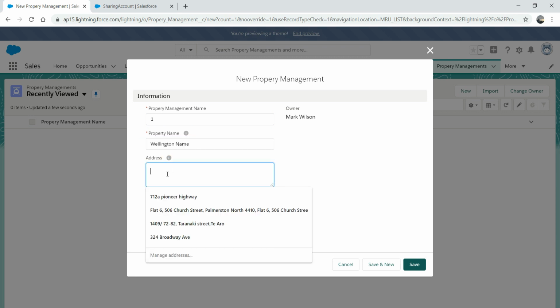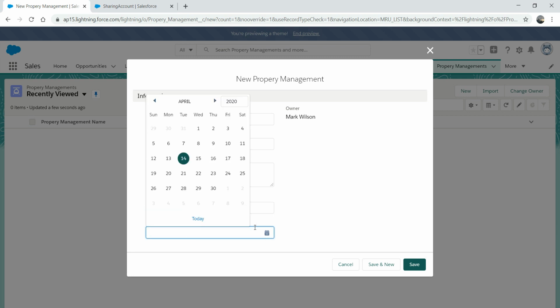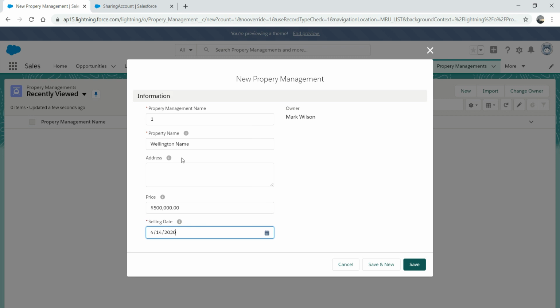Address, let's say I'm not filling any address here. Price, 500, 5,000. Okay, so 500. Selling date. Let's say I sold it today, right? Okay, so I thought, oh, it's pretty good. I don't want to add an address. Let's see what happens.